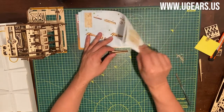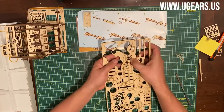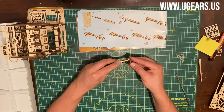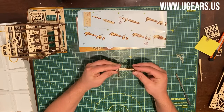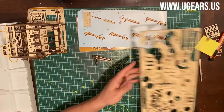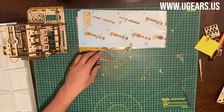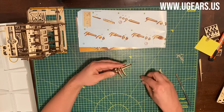Now part number 106 and 107. They're on the same board, so 106 at the top center line right here, and then 107 is gonna be bottom right. So 106 goes in first. As far as it can go. And then 107. Push it next to 106. Then 108 and 109. 108 is right next to 106. And then 109 is going to be on the bottom right, kind of diagonally to the left of 107. That's 108 and 109.